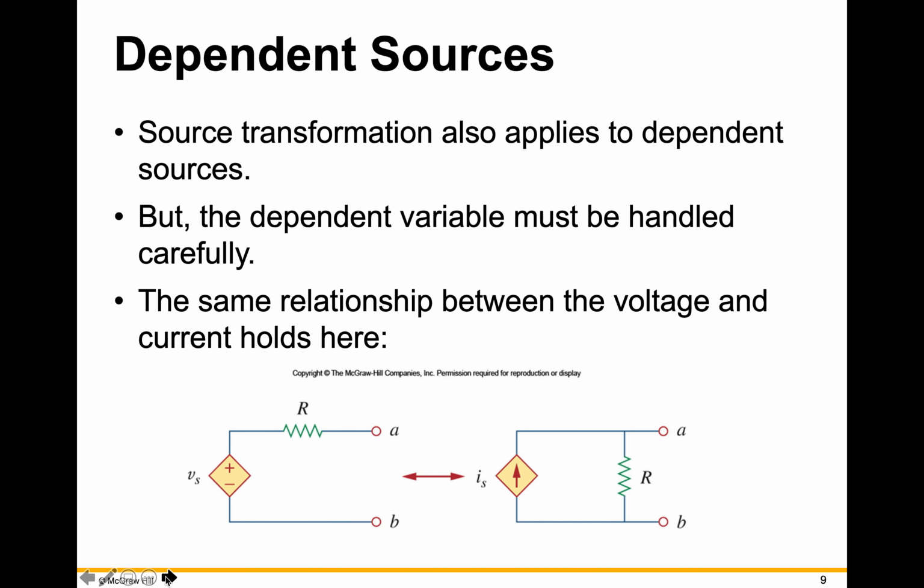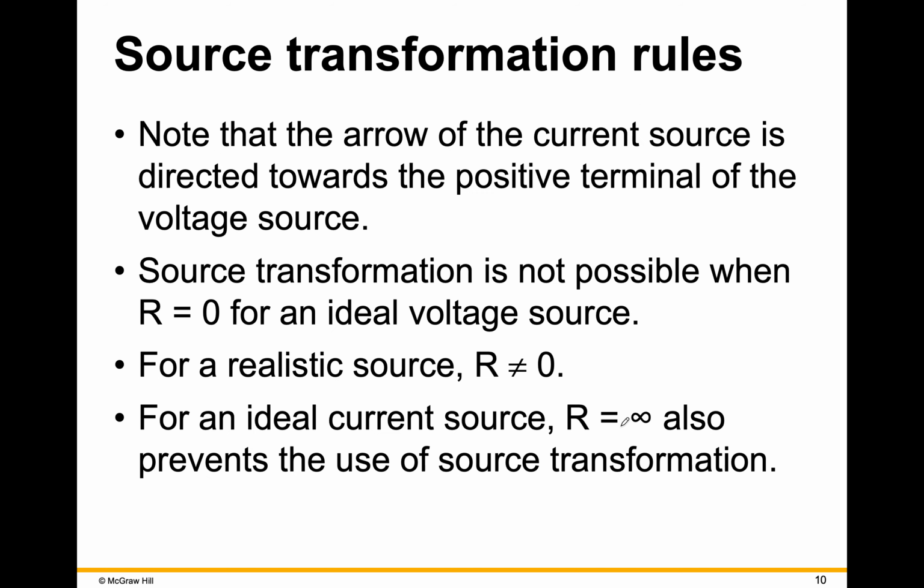So now a dependent source, you can't use superposition with dependent sources. You can't turn dependent sources off, but you can do source transformation. The one thing to be very careful of in doing source transformation, remember this dependent source voltage, it'll transform into a dependent source current, but remember the variable that defines the dependent source needs to remain in the expression for the dependent current or voltage source. So that'll be an issue.